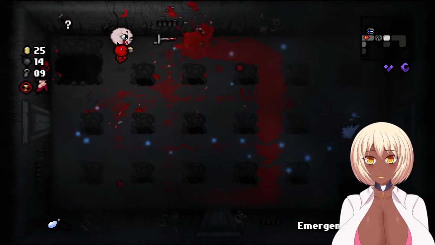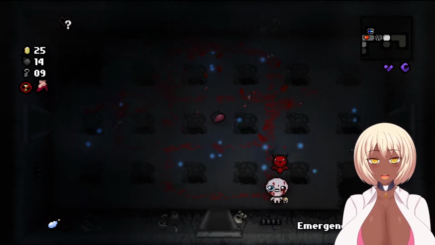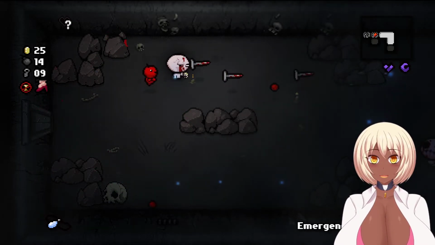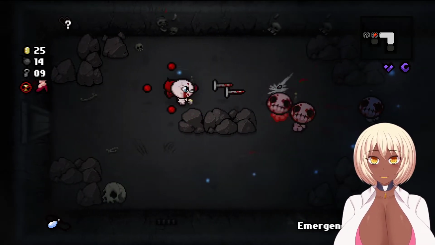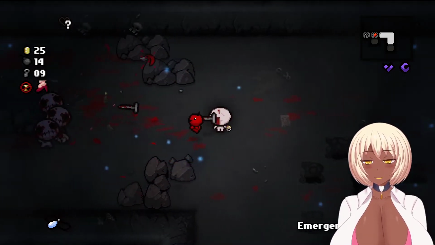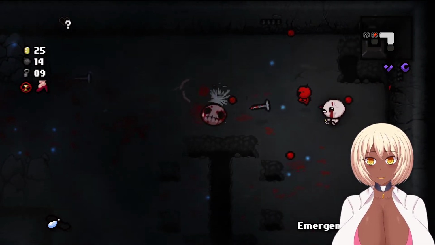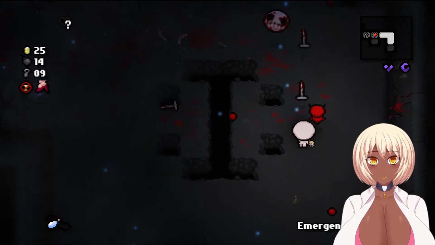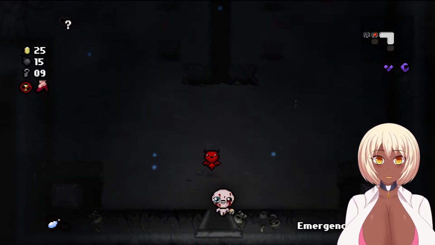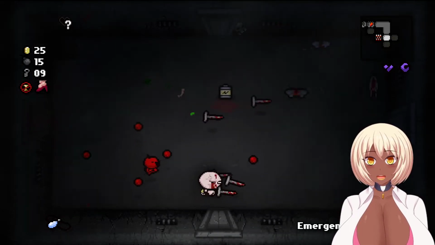Come on, I can't touch your green goo. Green. I am blind, that's red. What am I saying? Why am I saying green? Who is here? Oh, these guys. Not too bad, we have enough damage for them. Alright, one bomb, thank you.